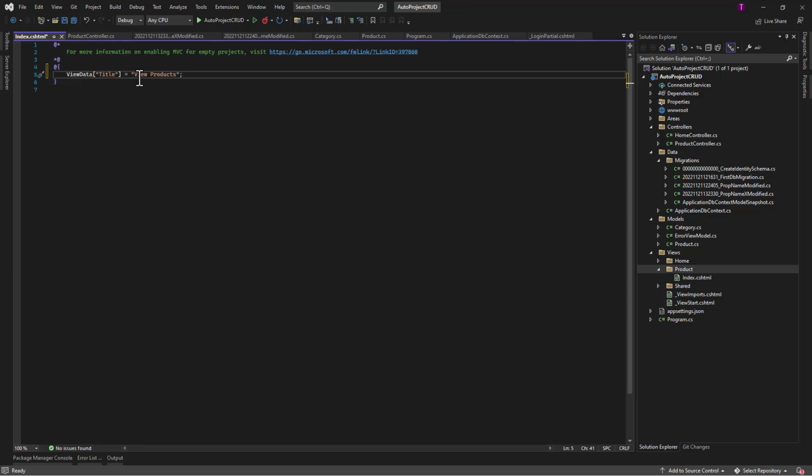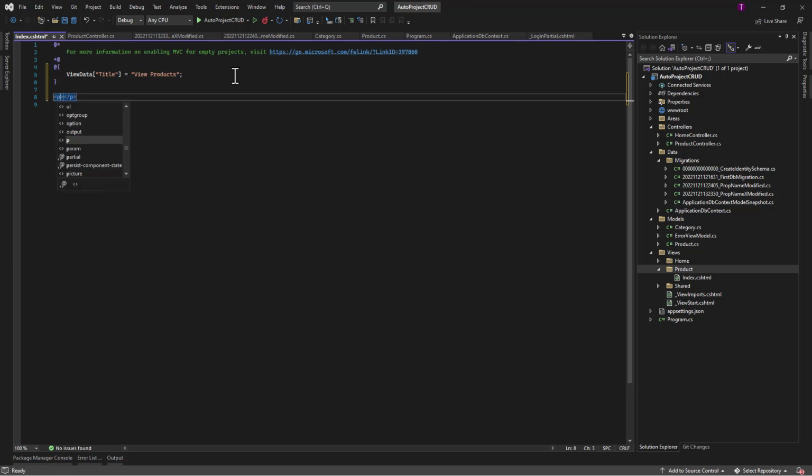So we can assign the title to the view data title property. So this will display the view products when the page loads. And we'll just add a small placeholder just so that we can see this page running.